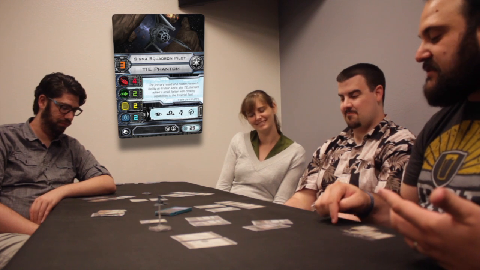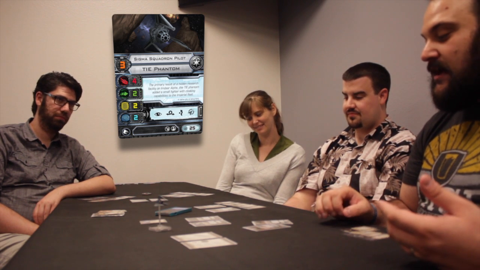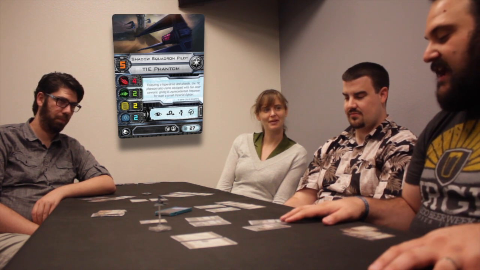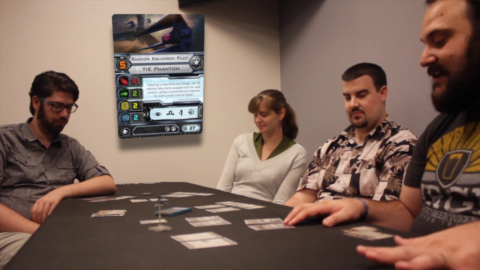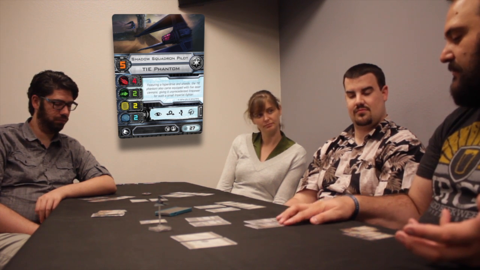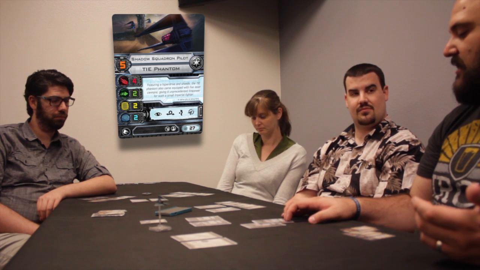So we should note that first, the Sigma Squadron pilot is a pilot skill 3, which is amazing. Starts at 25 points, and then if you move over to the Shadow Squadron pilot, it is a pilot skill 5, which is awesome. So obviously, first 2 non-unique pilots, the lowest to be a 3, and then the highest to be a 5. Not only is that cool because it's new and unique, but also because of some of the unique things going on with cloaking and the Phantom to begin with. So what are your guys' thoughts on Shadow and Sigma?